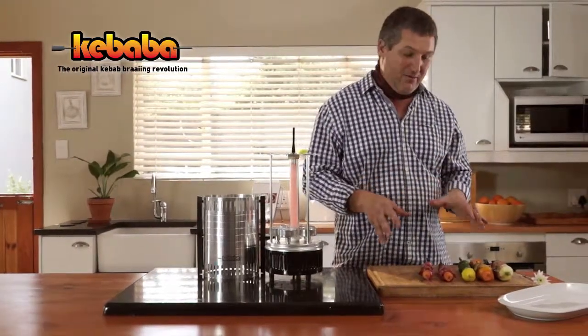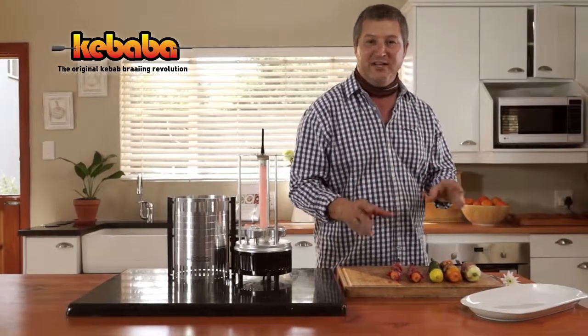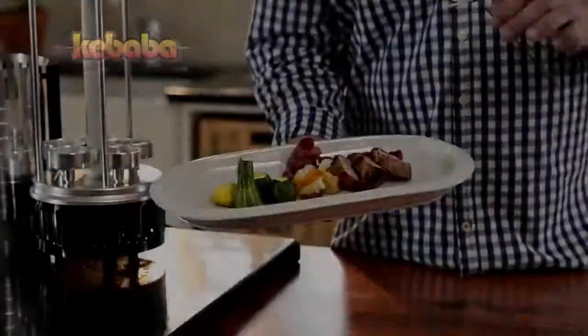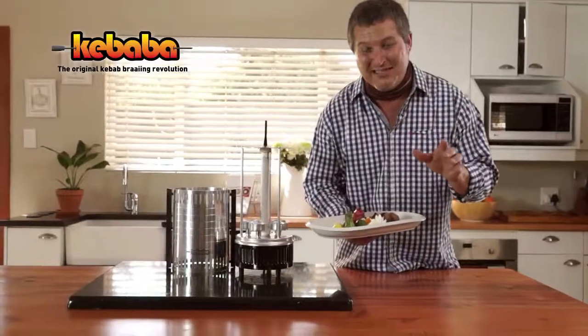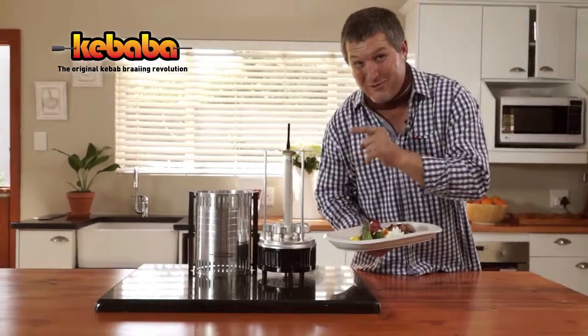And what I'm going to do now, I'm going to take this meal and plate it into a beautiful, beautiful meal that you can be proud of. I took all the elements, put them on a plate, rounded off with a little flower. She's going to love it. And you're going to have to get one of these Kebabas now.